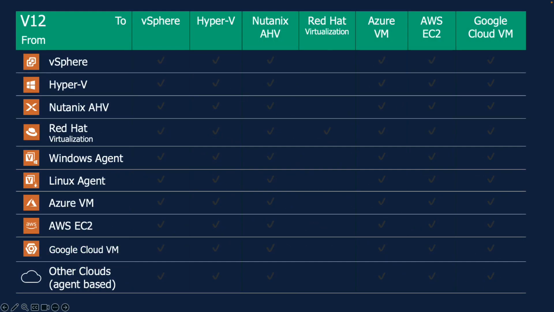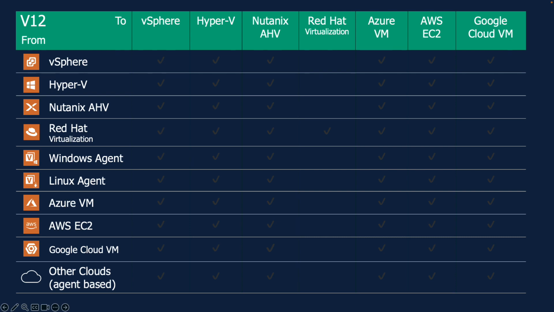Last slide, just on that same thread, and I don't want to go too off topic here, but I think this fits in. Just showing the flexibility of Veeam as a whole, and then more specifically with the cloud. If you look at the top, I can take vSphere and restore it to Hyper-V. And that's, again, a little outside the scope of this conversation, but on that same tier, vSphere to an Azure VM, right? If you go down towards the bottom, I can do a Google VM to a Hyper-V server, right? I can do a Linux physical machine and restore it as an AWS EC2 instance, right?